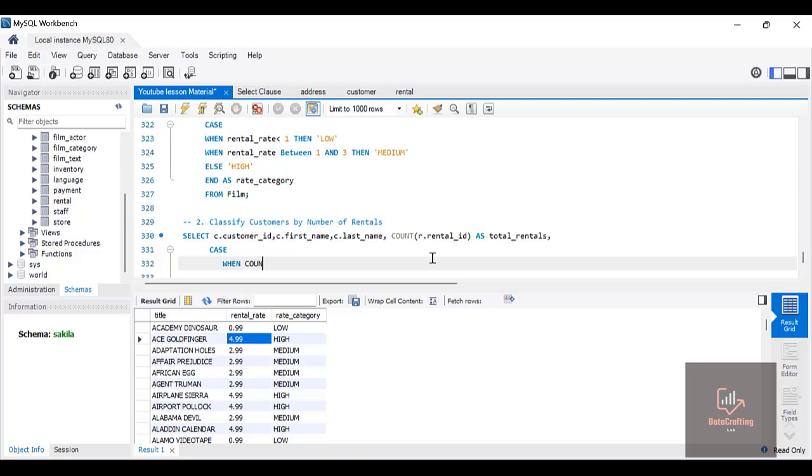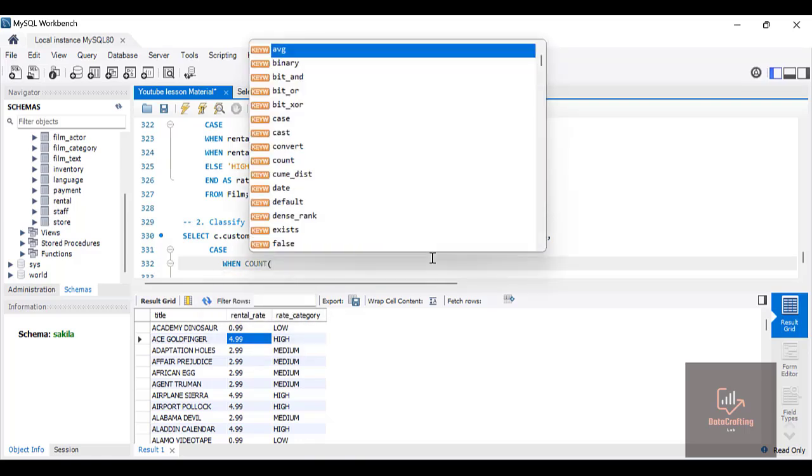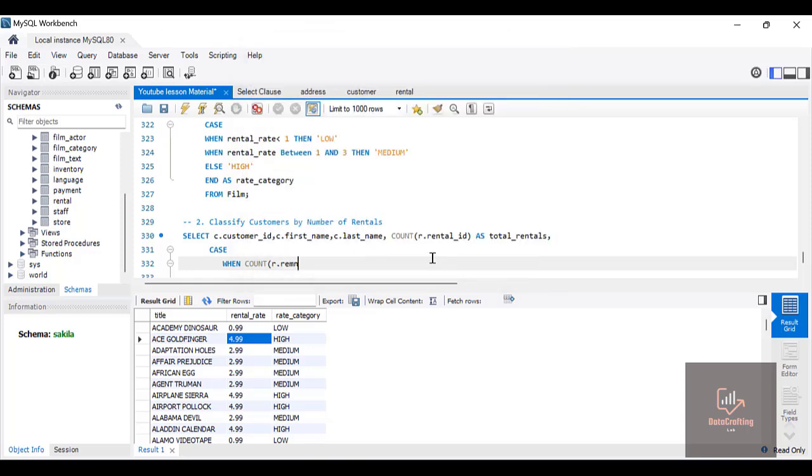I'll be using my count, open parenthesis, when count of the rental underscore ID, close parenthesis, is less than, let's say if it is less than 10, then classify it as inactive.